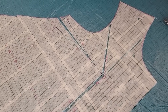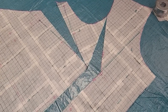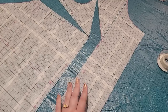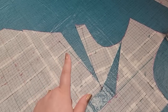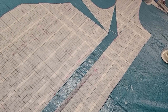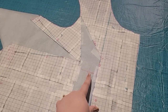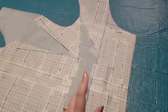So all I'm gonna do is drag this apart. I gotta go get some paper to go underneath, but I'm gonna drag this apart 2.5 inches to make up for my half of what my total bust adjustment is. So I'm just going to tape some paper in behind that and figure out what this new dart situation is going to be. All right, so I've got that all taped down, and then I ran to the mirror and marked actually where my bust apex is. You really didn't need to witness that.